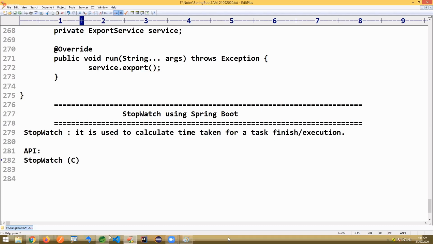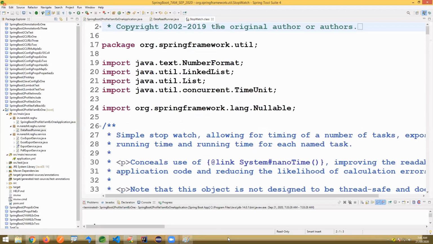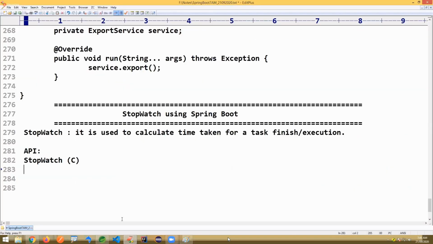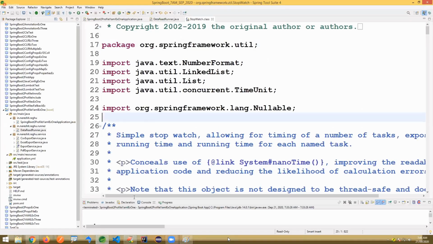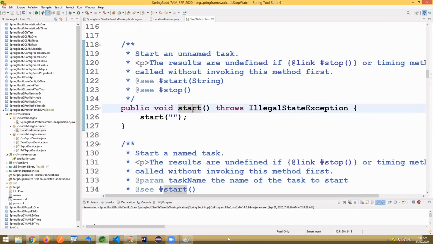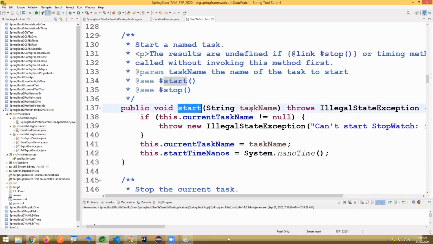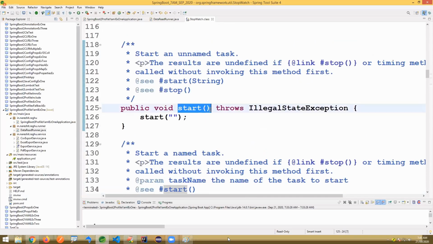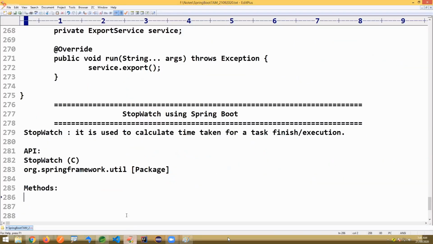StopWatch is a class defined in the package org.springframework.util. You can see different methods there. One is start, and the second is start with a task name. Here we have two methods: start, and start with task name.